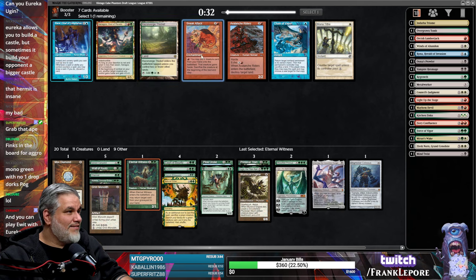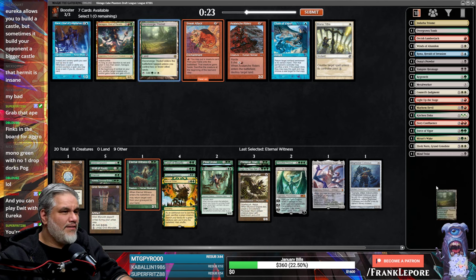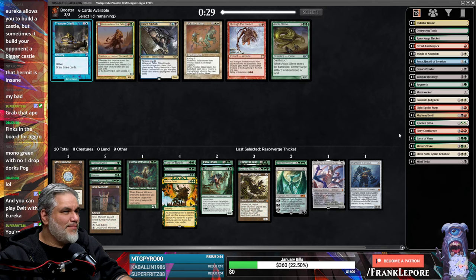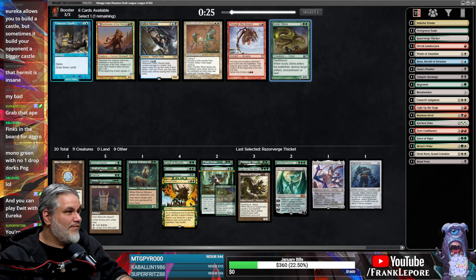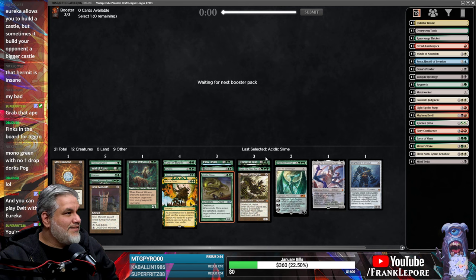Got another green white. Sneak Attack's interesting. We're also missing some playables, but I guess we can just toss in Kitchen Finks. We have Mirari's Wake in the sideboard too. Oh, the Acidic Slime's good. Thanks for coming back, friend. And we got Through the Breach? We could have Sneak Attack and Through the Breach? Jeez.